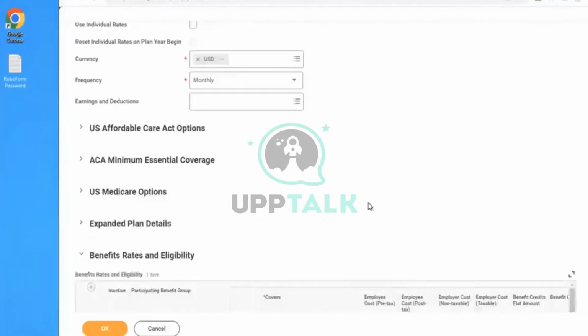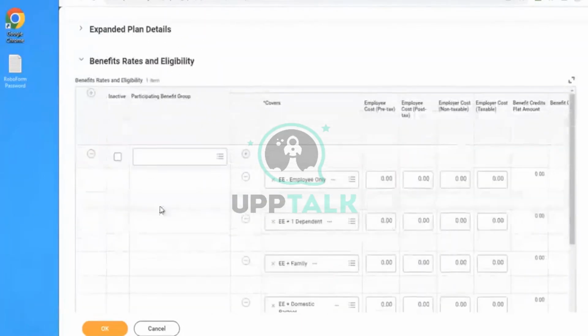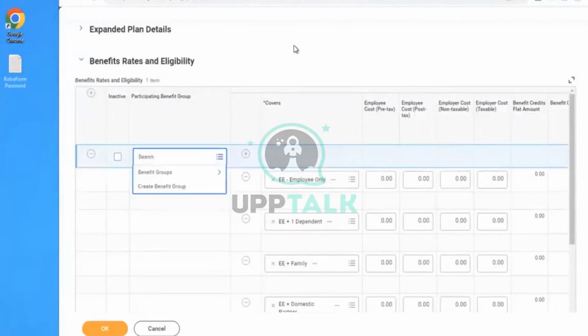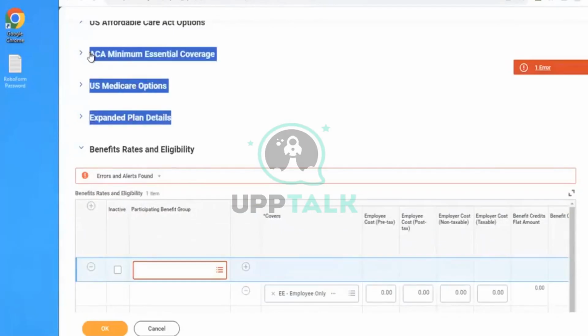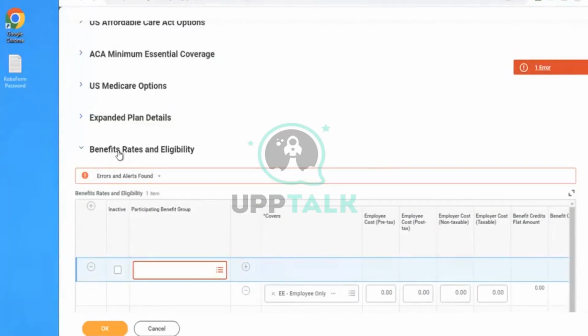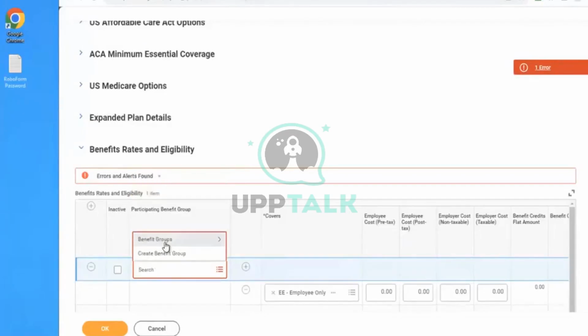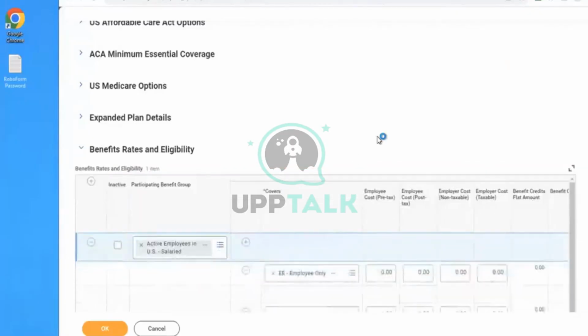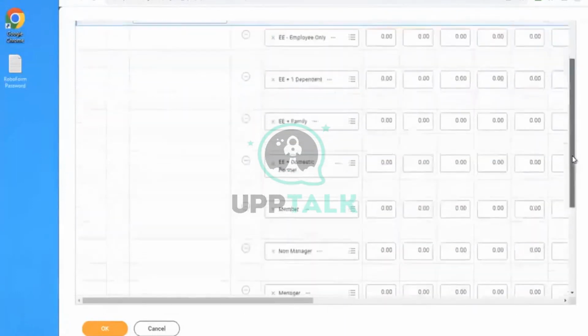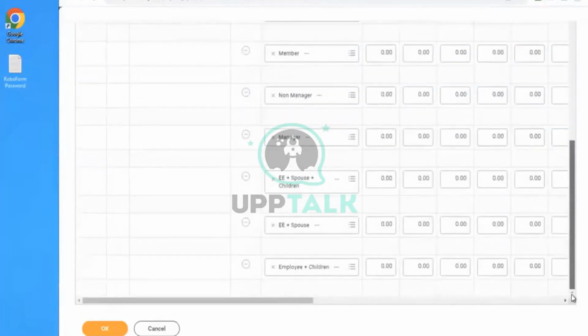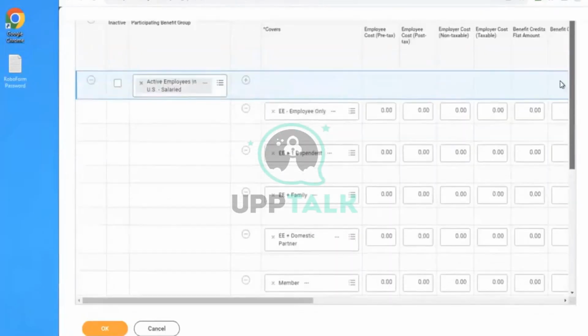Let me do this. I will show the comparison. Kindly hold these three. I will walk through tomorrow because for healthcare we're going to talk about four sessions: benefits, rates and healthcare. The benefit group we already selected, the same one will be available here. Active employee salary, and this is the employee domestic partner member. Everything will be defaulted based on this. Please remove the values whichever you think are not applicable.